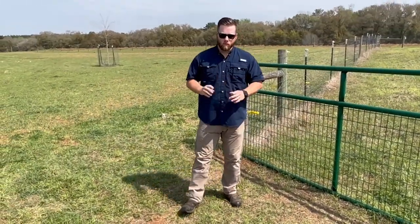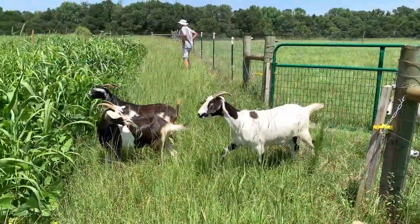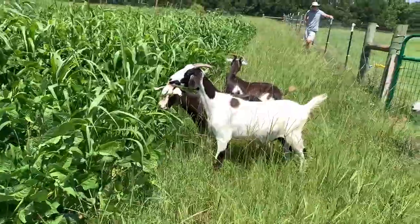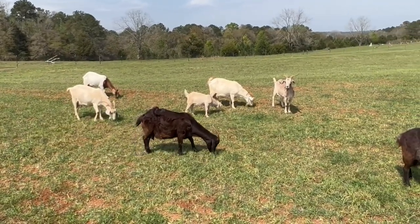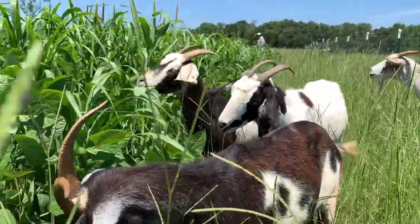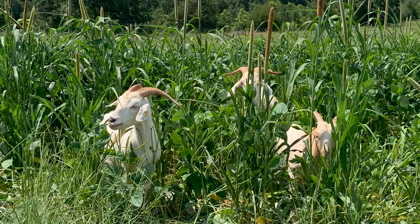One of the most important tips is the ability to section off your pastures. As you can see, these goats have pretty much eaten up all the wheat and clover in this section. While they're in here, the grass in the top pasture is growing — they leapfrog back and forth from top to bottom. Around the start of summer we'll close this off, plow it up, and plant summer graze. A couple months later we let them back in, then close the middle gate, keep them in the upper section, and the lower pasture gets a chance to regrow.